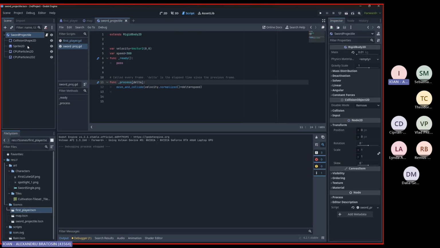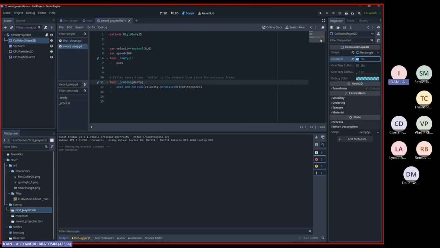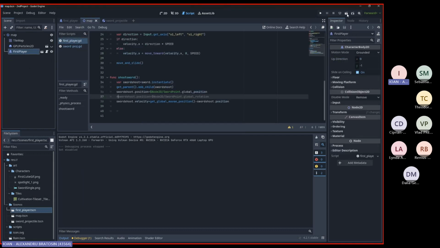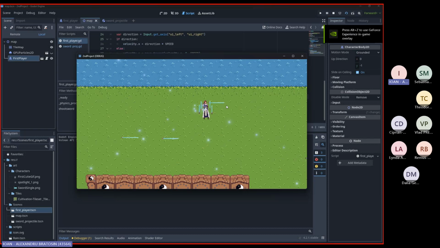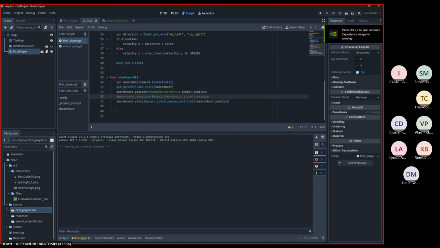First, we're gonna disable the collision shape for a bit, so it won't drag our character down. Okay, now it doesn't drag our character down, and we can shoot it, but we don't have the rotation currently. So let's check what's with the rotation. Partially fixed.